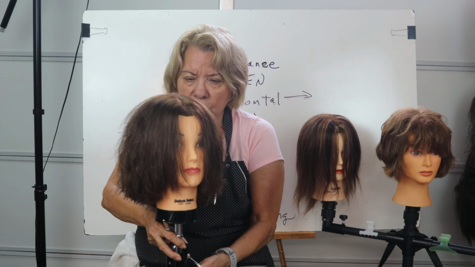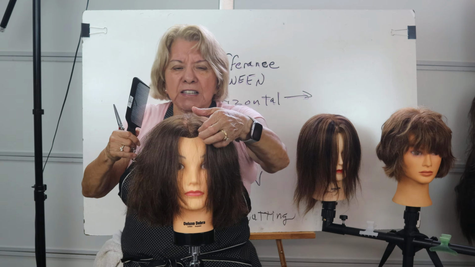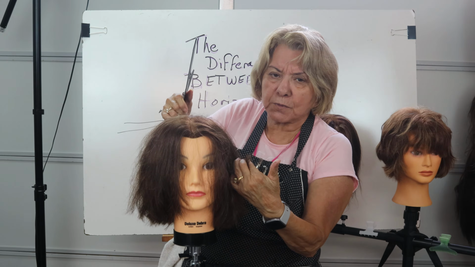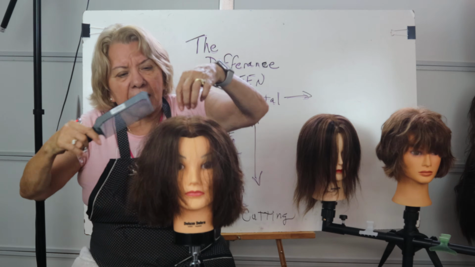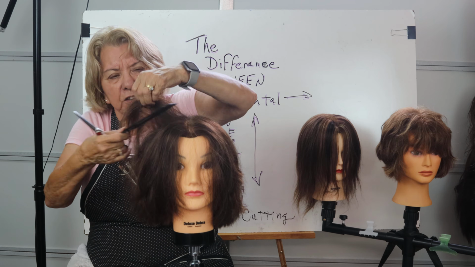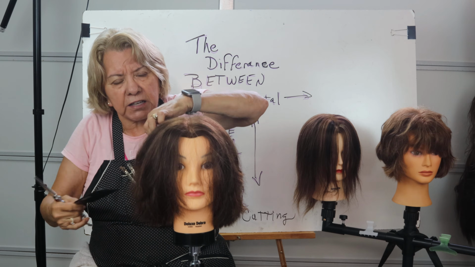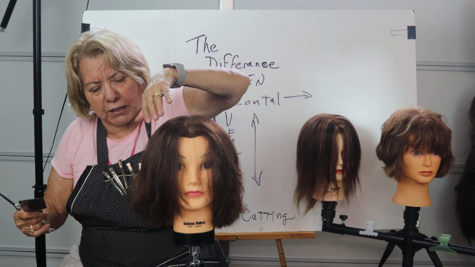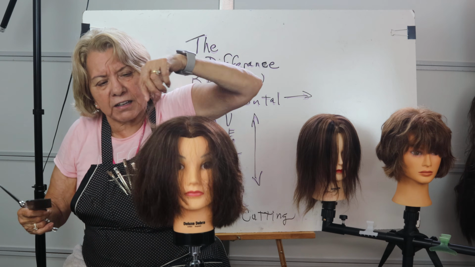As I said, horizontally, we have all of these hairs cut the same length, falling down the same strength. This side, it's vertical. This hair's cut, falls down. This hair's cut, falls down. This hair's cut, falls down. Okay, that's almost like, it's definitely a traveling guideline, but you're not going to get the strength.